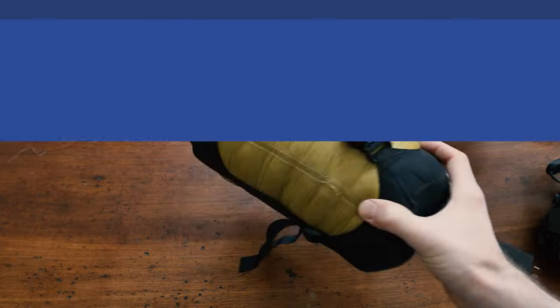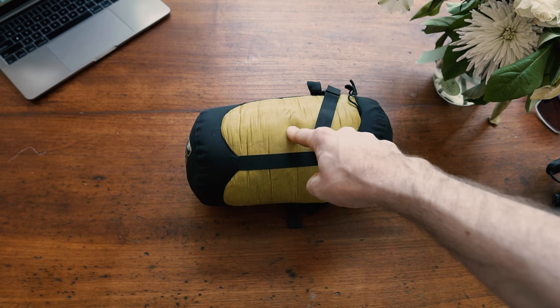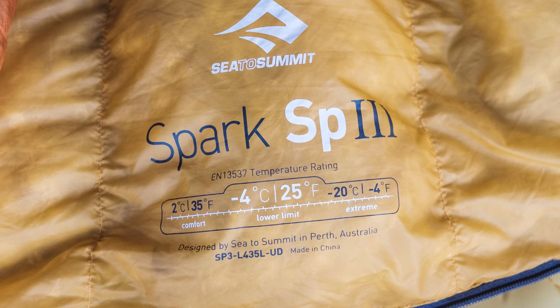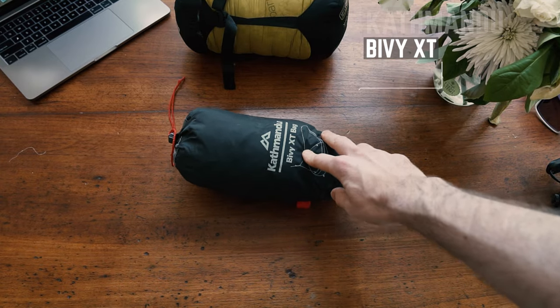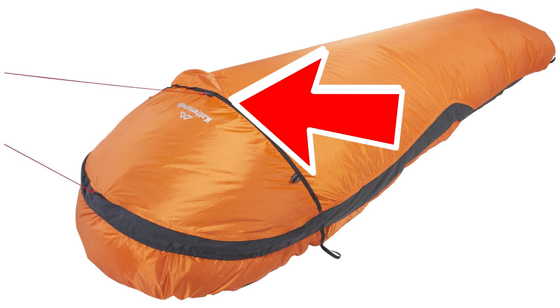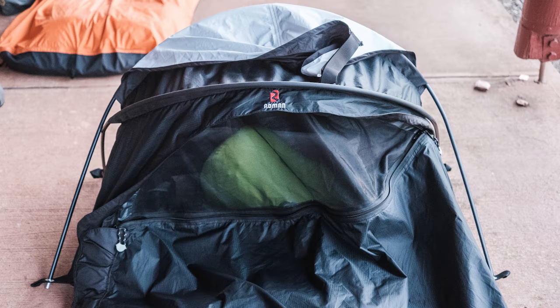Time for sleep setup. My sleeping bag is the Sea to Summit Spark SP2 — this is the older generation, now the equivalent of the SP3. It has a very good temperature range and it's just very nice. Bivy is the Katmandu XT — I got a mad half price deal on it about three years ago and it's been going strong. I've somewhat fallen out of love with this bivy though, because you need to be underneath something to tie it off your face. Both my bikepacking companions had the Roman Centurion Bivy, which has a small structure that keeps it off your face, packs down to about the same size, and is a little bit cheaper — so that is my recommendation now.